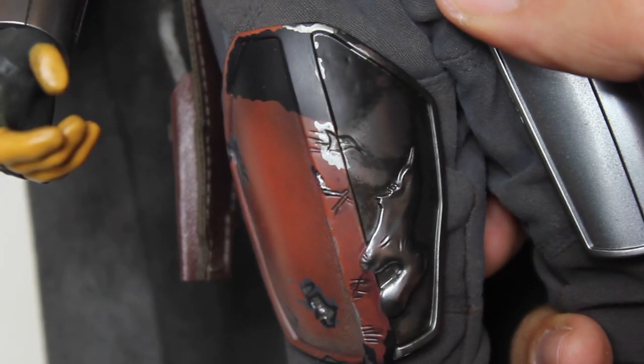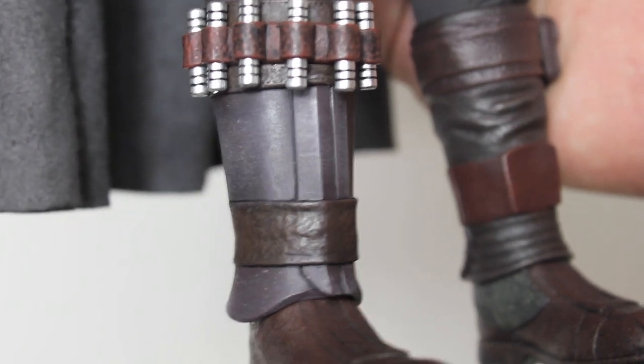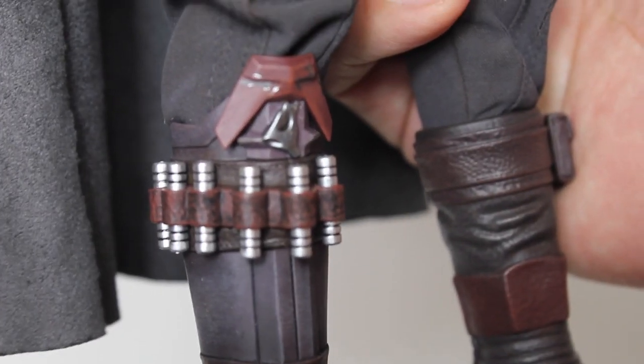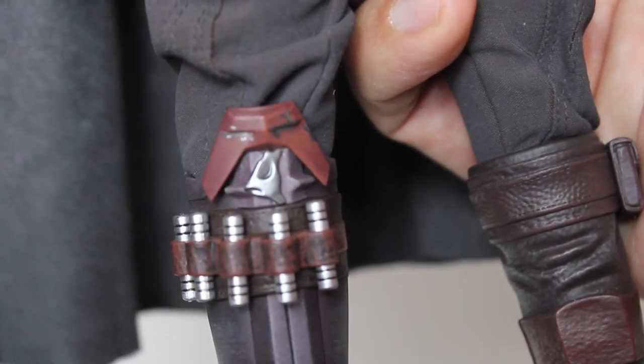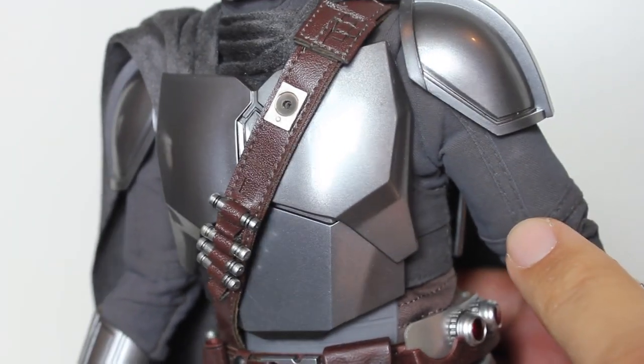Here's some more damage on his right thigh plate. The rest of the plates look really good. I love the boots — Hot Toys has always been really good with boots and shoes, with a lot of nice detail even within the knee pad. The cloth undersuit is pretty basic but well tailored as far as the little seams go. Same thing with the cape — it's basic, there's no pattern to it, but it all works. It all looks really clean.